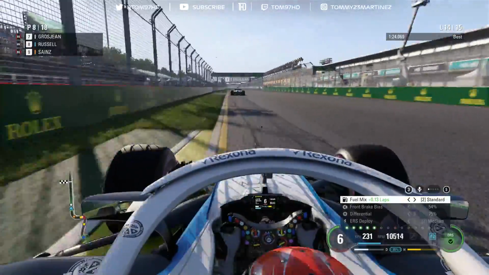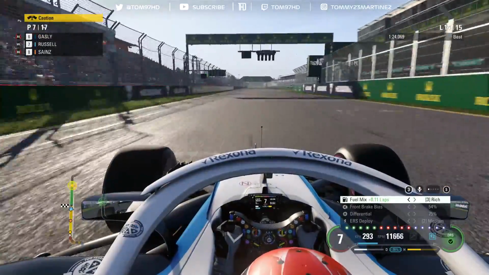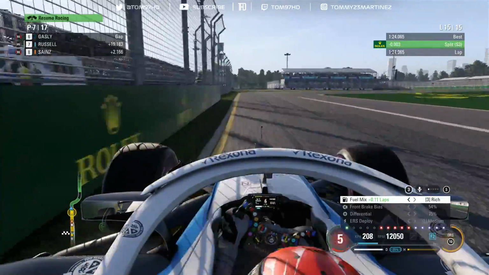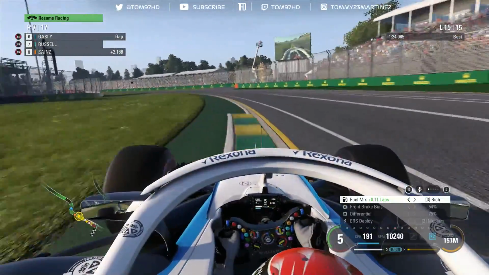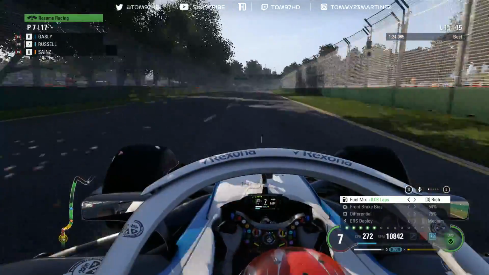Right then, out of the final corner. Onto the last lap of the Grand Prix, Grosjean blows up in front of us. Oh my days. That's going to give us P7. Grosjean, out of nowhere, blows up right in front of us. Wow. It's been a spectacular race.